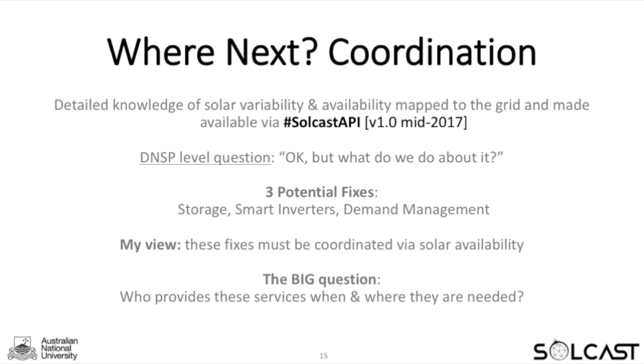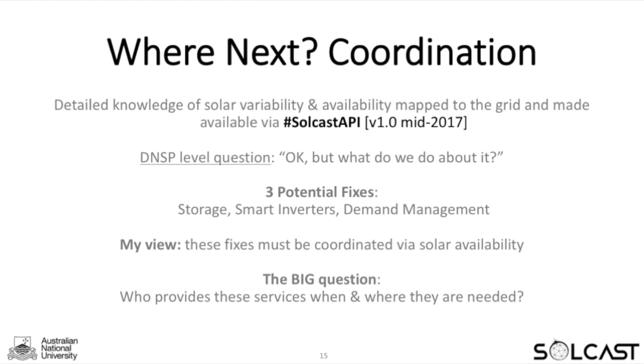So where do we go to next? What is next? And I'm almost done for the card waiver in the front. As I've traveled around, I've had the privilege of visiting with 9 of these DNSPs in person and having some detailed workshopping on what we can do to help them accommodate more solar into the grid. And the number one question they ask me is, okay, this is great, but there's only so much we can do. What can we do about this? We don't have a lot of flexibility. We only have so many knobs we can turn.